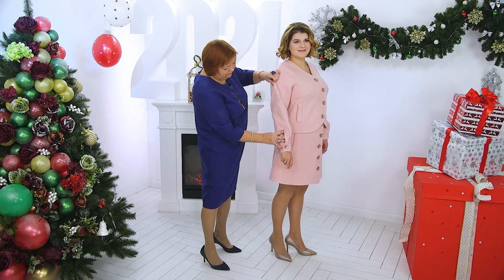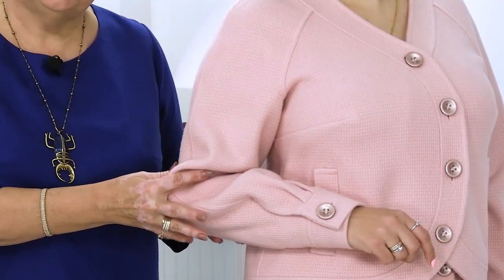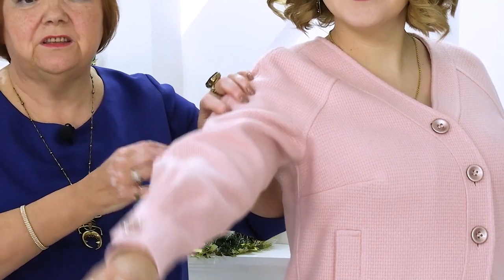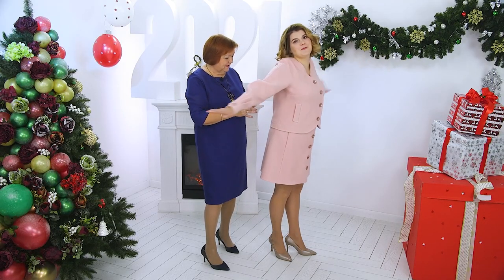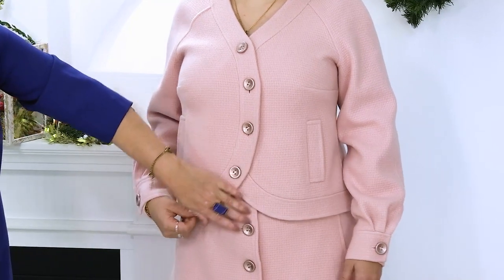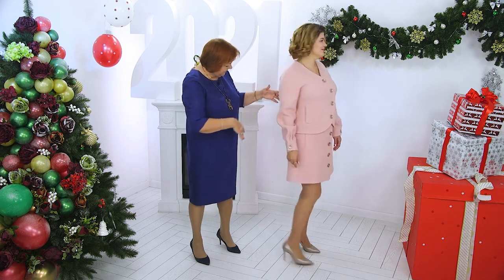I think this suit looks a bit unconventional — kind of fresh. Look at this beautiful sleeve. The raglan seam turns to this small cut with all the lining and the buttons. Our girls selected the length of the suit so it has a relaxed fit and won't hamper movement. It's long enough to walk with a child in a stroller. We did our best so this part has a relaxed, not tight fit — if it was tight, it would be uncomfortable when moving.